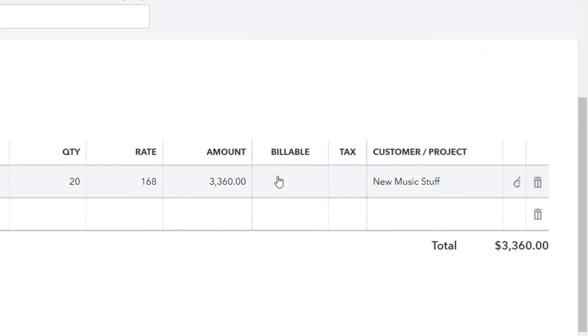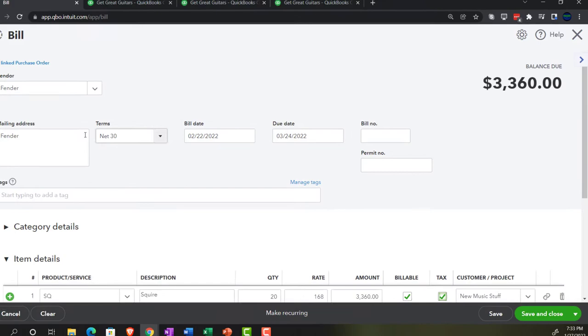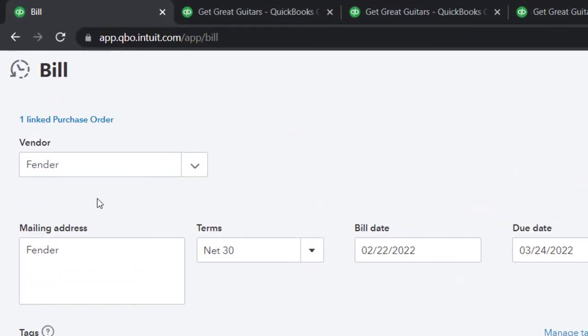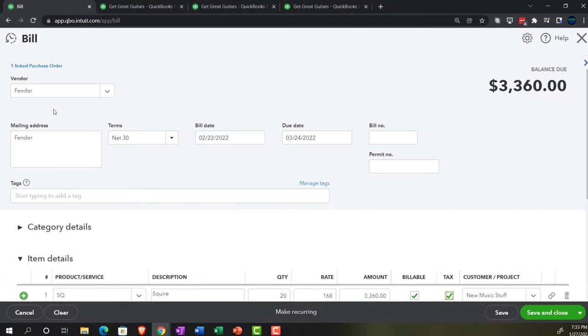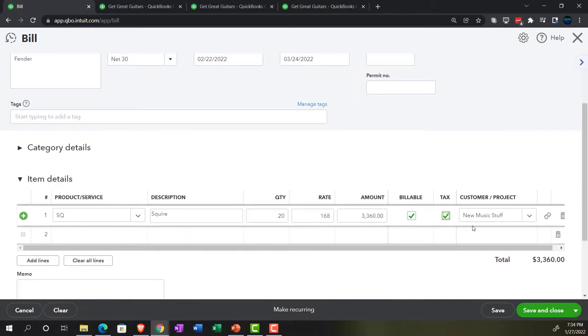Now, once again, we've got this billable thing. I'm going to check it off and play with it again, which will link it when I turn around and sell it to the customer. So note that, of course, the new vendor, Fender, doesn't care about the customer either on the purchase order or on the bill. And the bill isn't going to Fender. It's going to be an internal document. But the purchase order went to the vendor. The point is, the customer has nothing to do with the vendor. This is to track in our system.